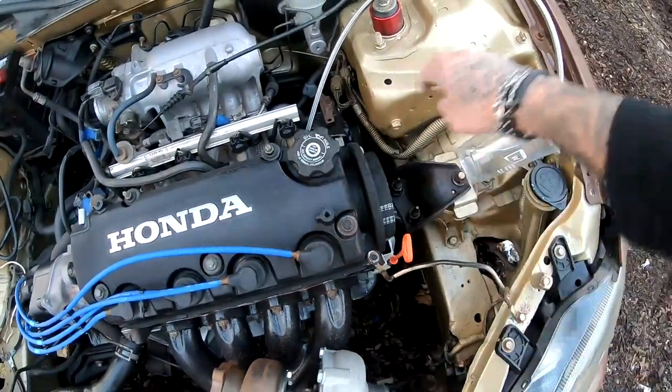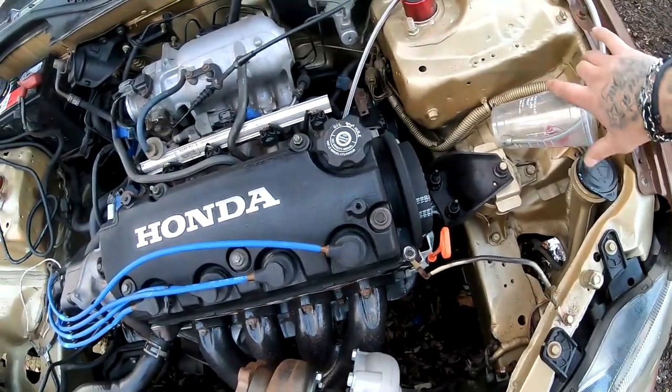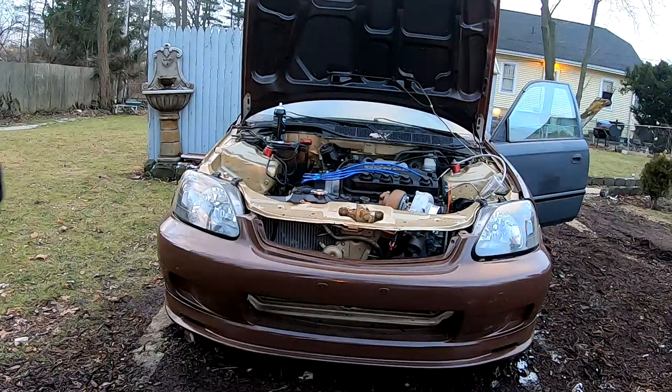I was gonna put it back into here, like put the line in there, but then I wouldn't be able to tell. So I'm gonna do this now and see what happens. So let's do this.